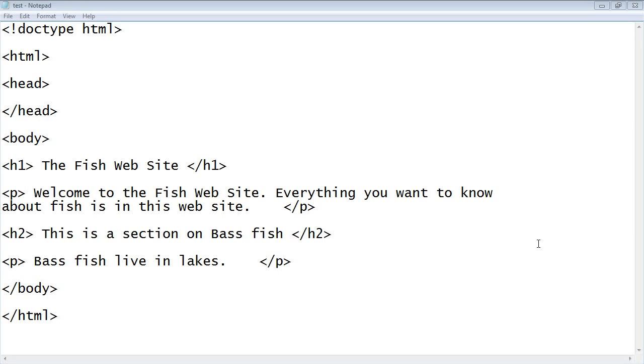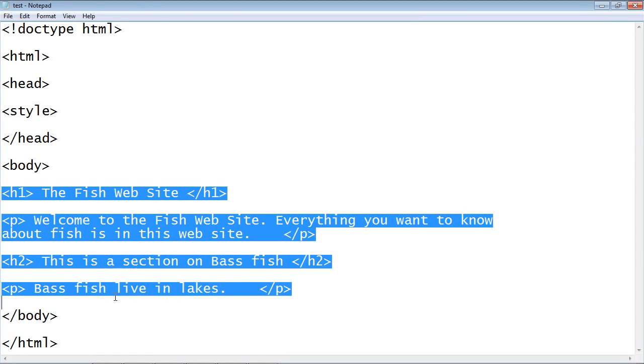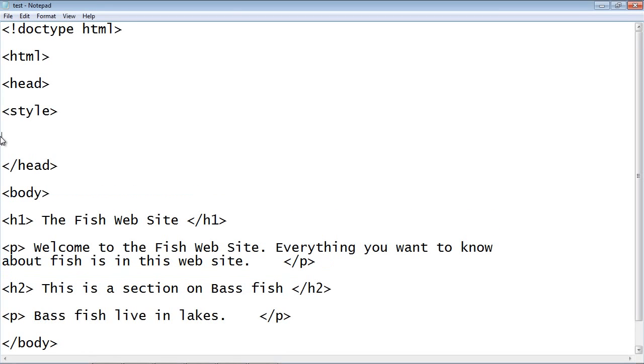Let's go ahead and add some CSS to this HTML document. What we're going to use here is the style element tag. It's just style. That's simple. You'll notice that we're putting this within the head element. That's where this goes, because remember, it's not actually content. We're just styling some of the elements in the body. Remember, we're going to paint some of these. We're going to give this some color, actually. So let's add a closing tag for this.